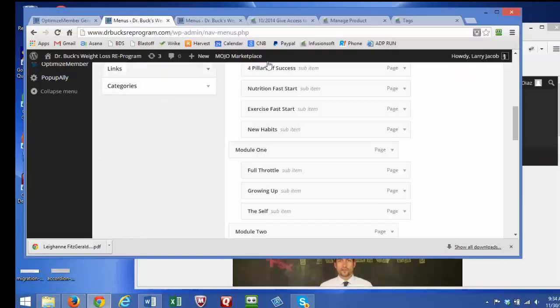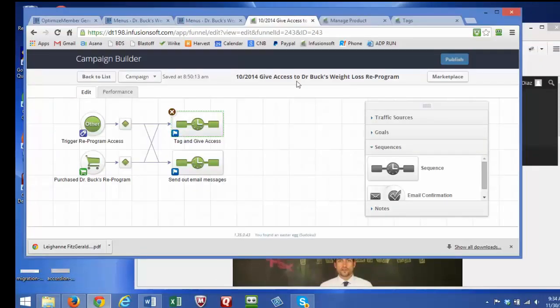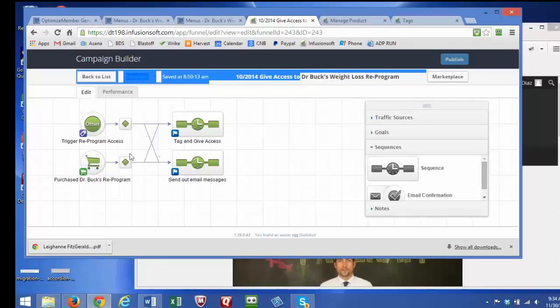So how does this magic happen? Well, we go over here to a campaign that we've created for this purpose. This campaign will kick off as soon as people either purchase the product or an administrator uses a tag to assign access to the product to a member in the Infusionsoft database. Both of these are sent to both of these sequences. I've separated them out just to keep things as clean as possible. The messages can be modified by someone who doesn't really need to have access to this one here.